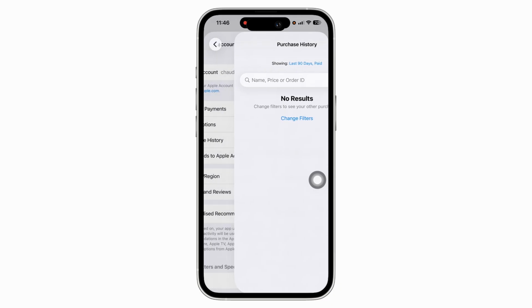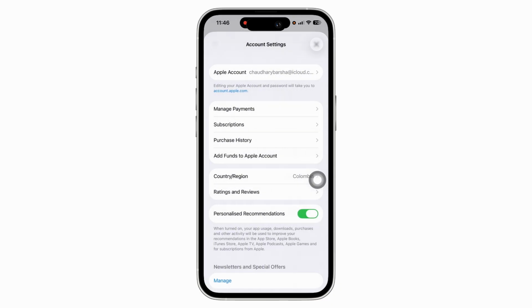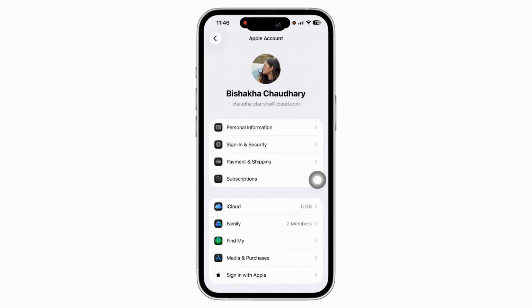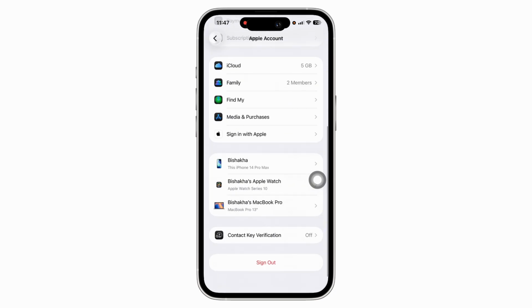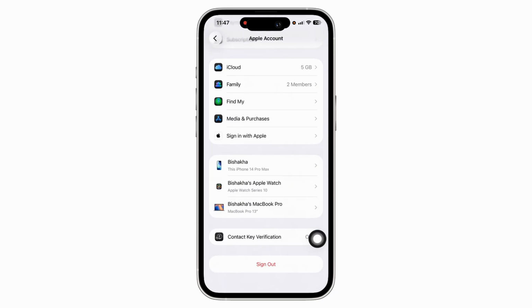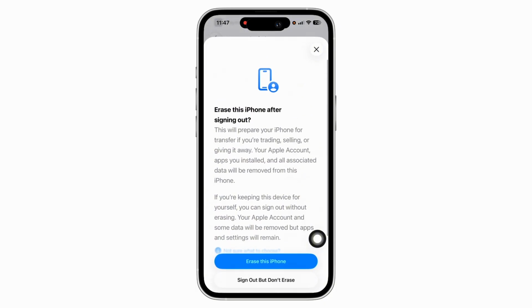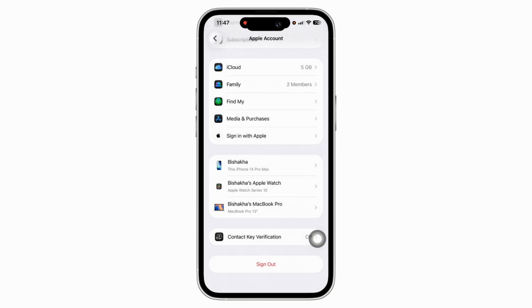Also, ensure that your billing address matches the address registered with your bank or bank card provider. See if that helps you, and if not, then you can also check for your available funds. So make sure your card or account has sufficient funds to cover the purchase. See if that helps you in fixing your issue, and if not, then in this particular interface itself, tap on the Sign Out option you see there and sign yourself out and then sign back in, and by now your issue should have been fixed.